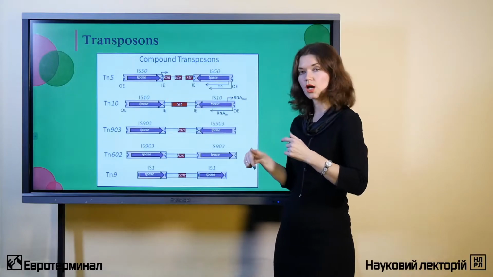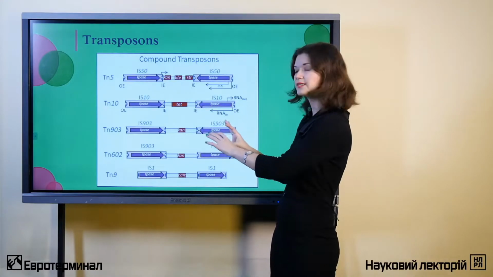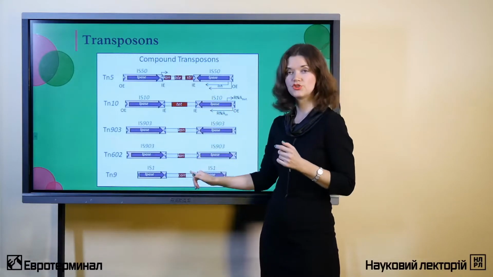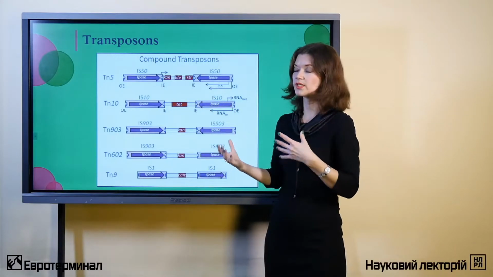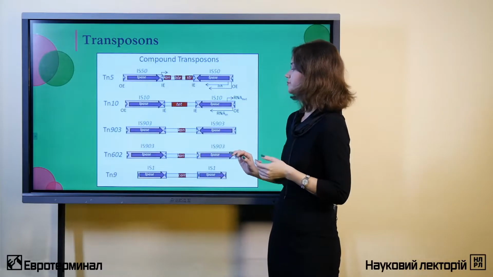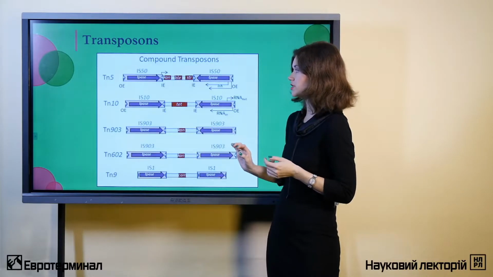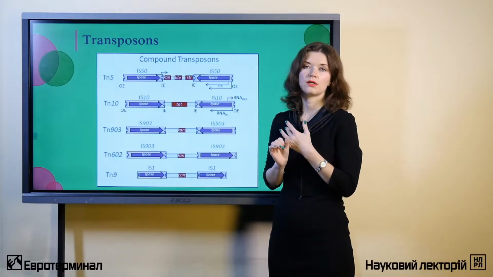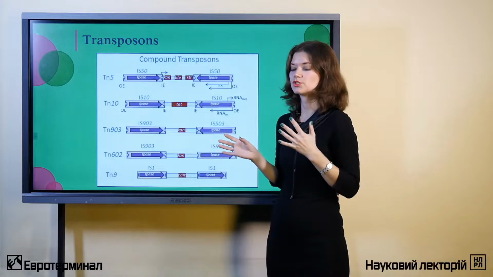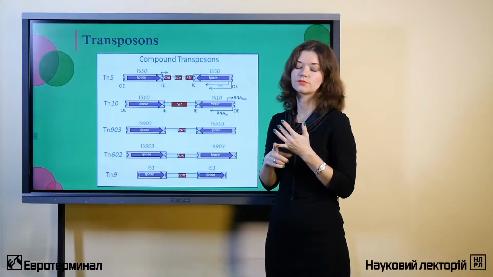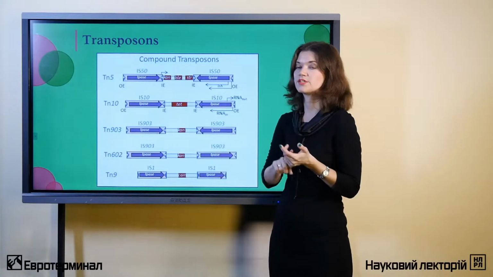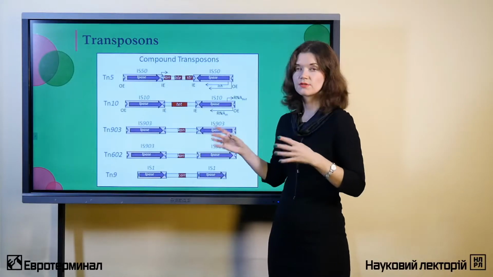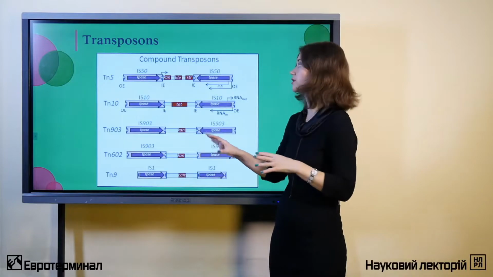Transposons also are mobile genetic elements, only a little bit more complicated. They are larger in size, and they already carry some genes that can be useful for the cell. So, these transposons can insert, build into the genome of a plasmid, bacteriophage, bacterial genome. So it doesn't matter, they build into some bigger molecules.